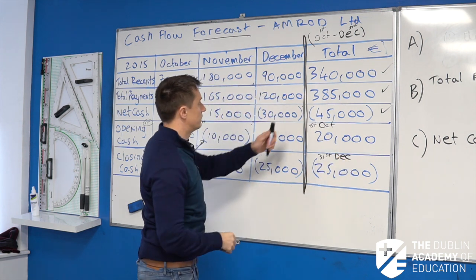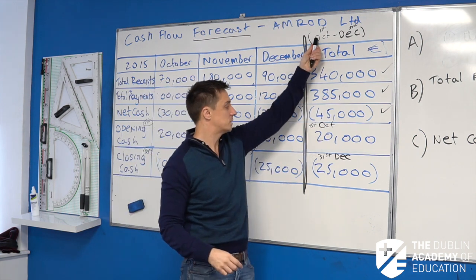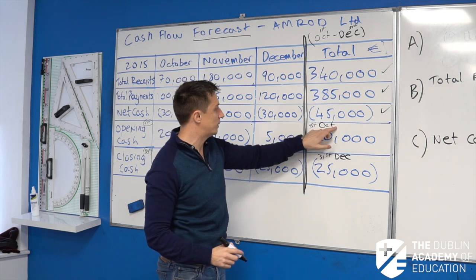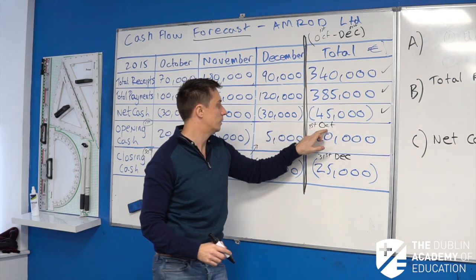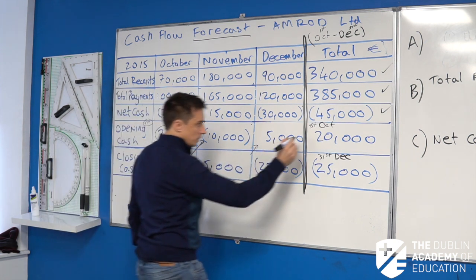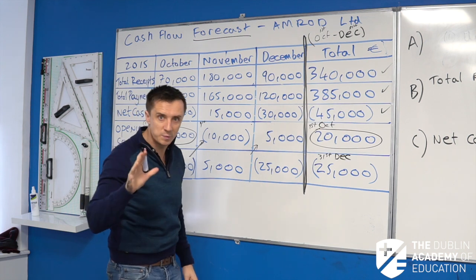Alright, let's look down. So I'll go again. This is our opening cash at the start, and this is our closing cash at the end. Alright, well let's look. Where's the opening cash to start? 1st of October. Back here. So everyone see this here? These two link in together. Alright, they'll always be the same. Guaranteed, right? That'll always be the same number.